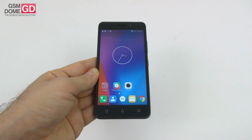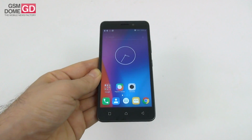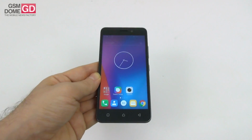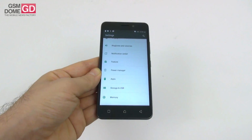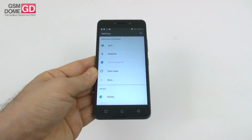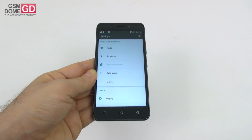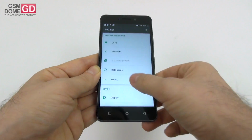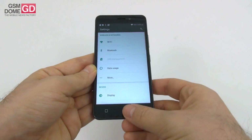And now, as far as the connectivity is concerned, this handset provides you with 4G LTE. It's got a dual SIM setup here, which involves a micro SIM slot and a nano SIM slot, which can also be used for micro SD purposes. We've got Bluetooth 4.0, Wi-Fi BGN, GPS, GLONASS, and active noise cancelling. Somehow NFC could not find its way on the handset.